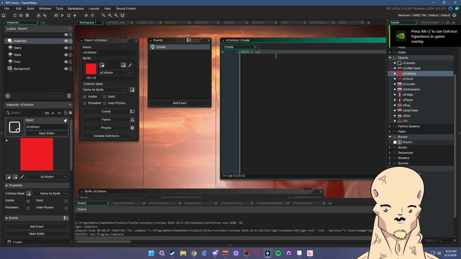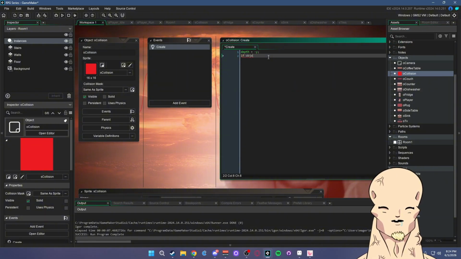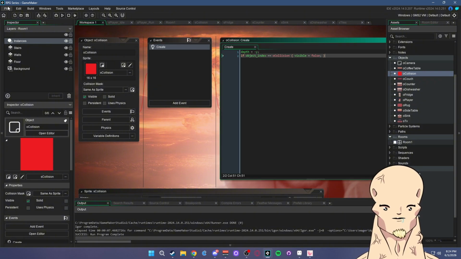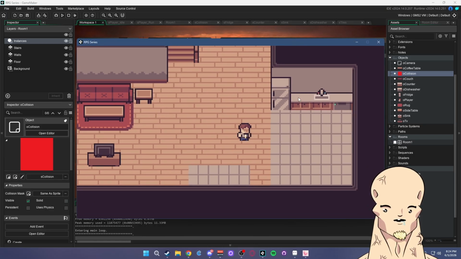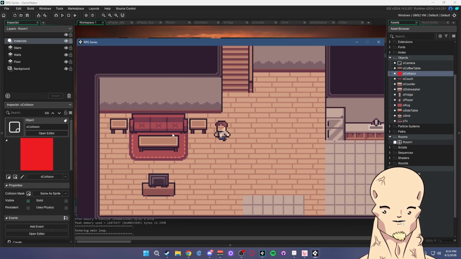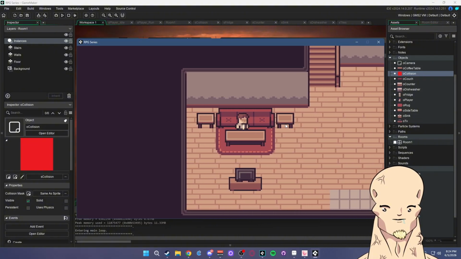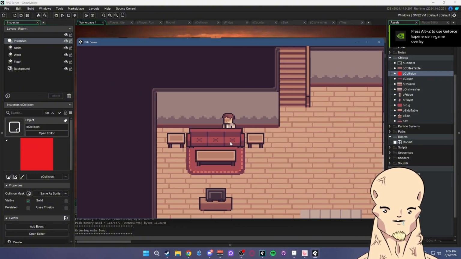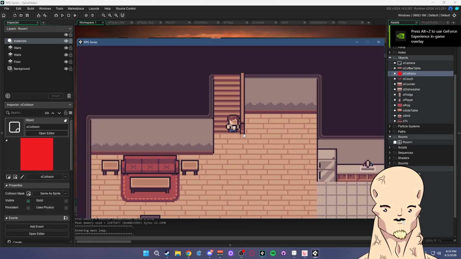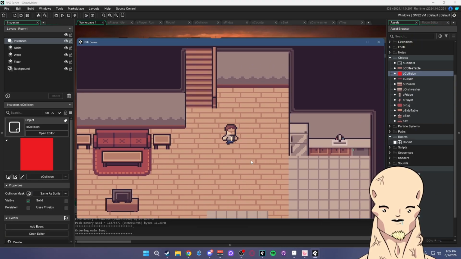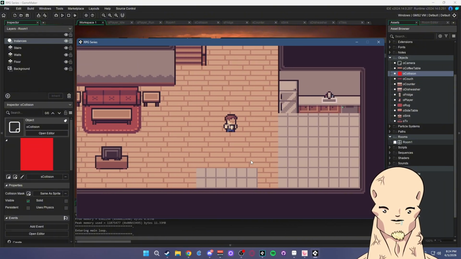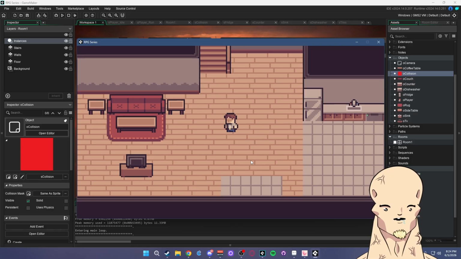Perfect. Now, in the collision object, the parent, we're going to say if object index is equal to, I know this sounds really funny, collision, visible equals false. Now, the reason why we're doing that is because collision is its own object, but the children of collision don't actually get sensed as the object index of the parent. So these are still visible, but this one is not, but it's still there, as you can see. Yeah, that is how we do tile map collisions, tile sets, and also some props and depth.